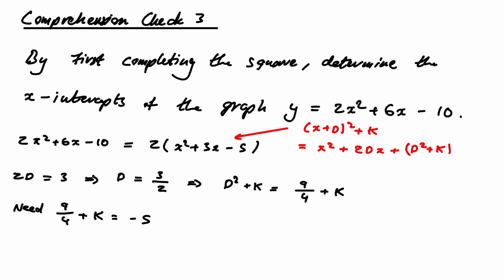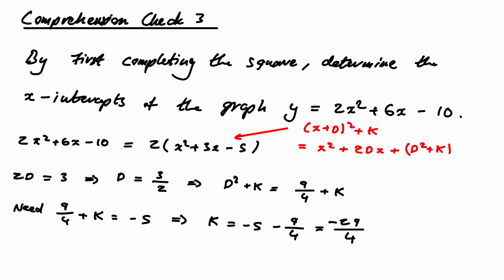So what does this all come out to be? Oh my goodness. This implies that k has to be equal to minus 5 minus 9 over 4. So now let's combine this into one thing. Let's make the denominators the same. Over 4, it's going to be minus 29. So I'm going through this quite quickly. This is a piece of algebra, hopefully, that you're completely fine with. That's just because minus 5 is minus 20 divided by 4, and minus 20 plus minus 9 is equal to minus 29. So I can't really simplify that anymore because 29 is not even.